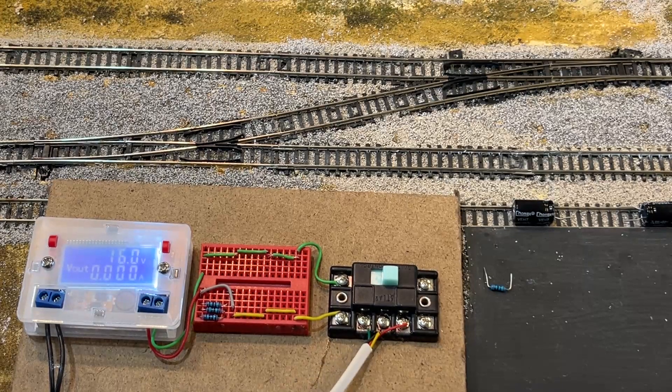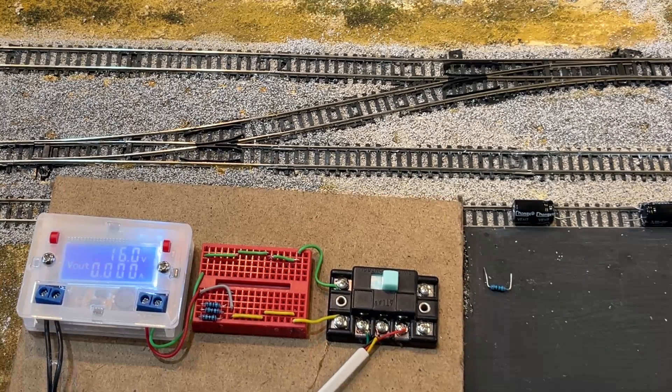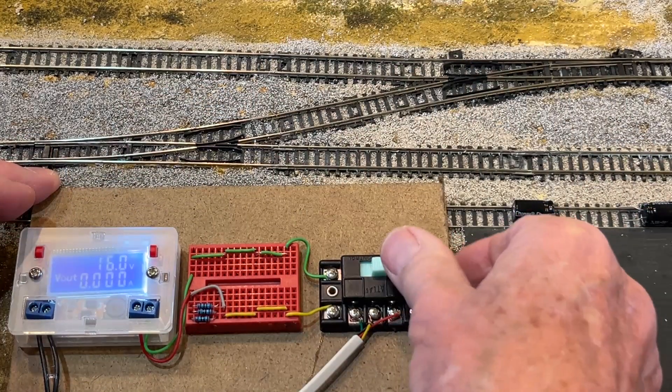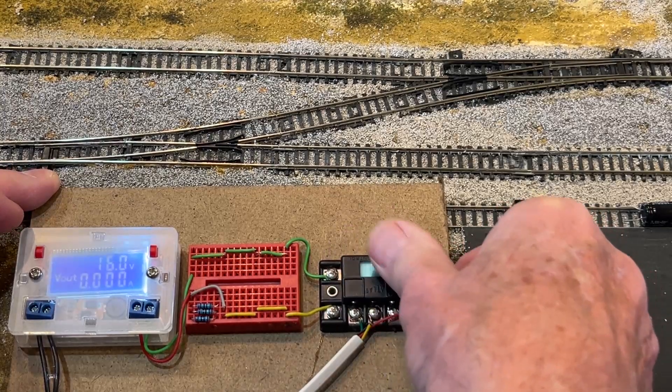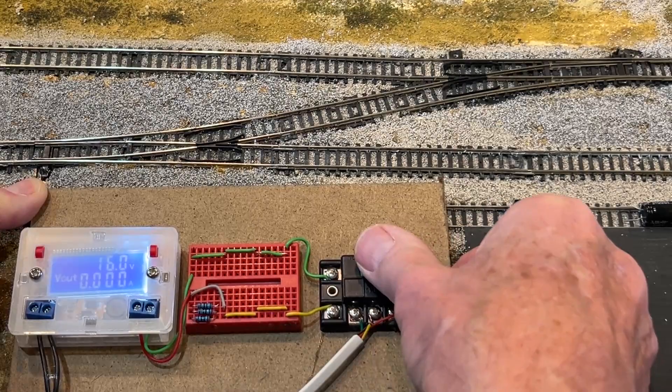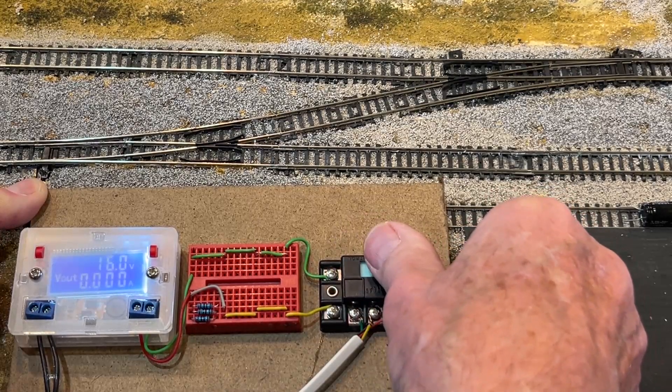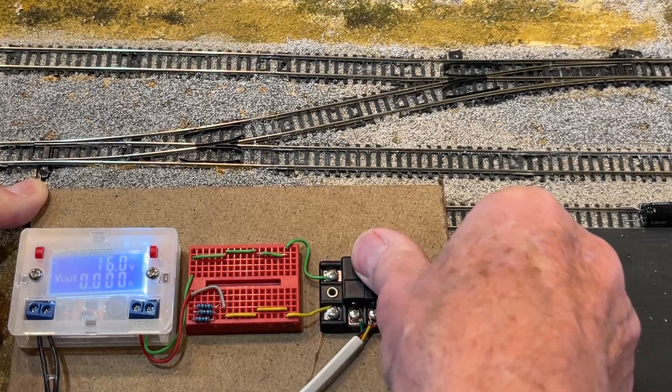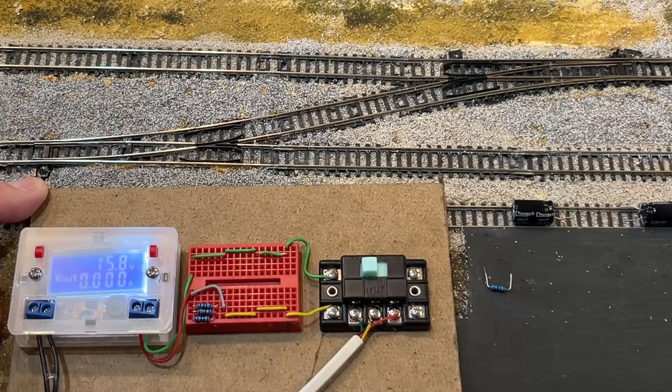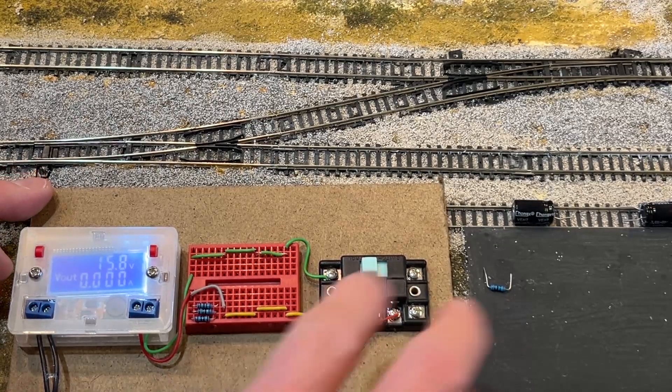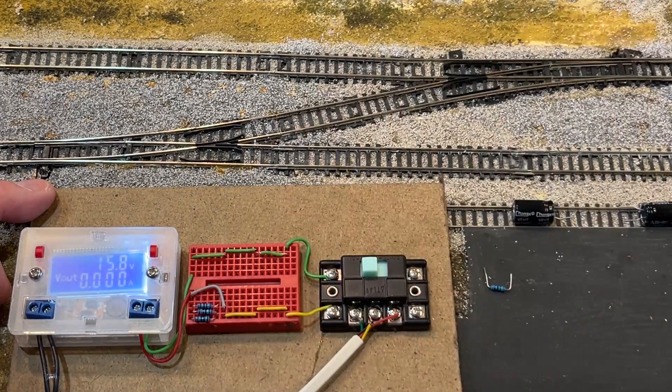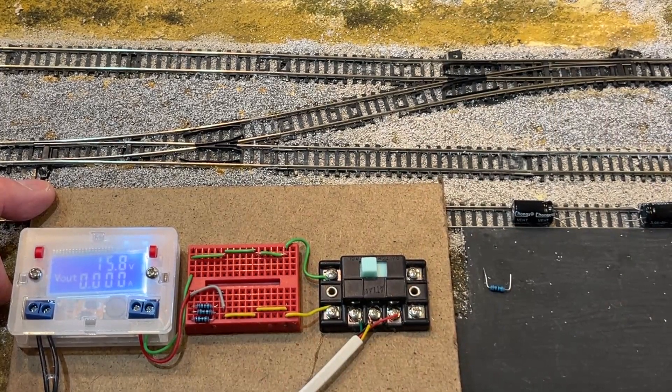Now I'm going to plug in the other switch. I really want these two switches to work together, so I plug the two together. And they do, but they're pulling 1.4 amps between them, so that's a lot of power. And if I were to hold this button down for any long period of time, say a few seconds, it would burn out one of the machines, or maybe both. So that's one problem with this setup.